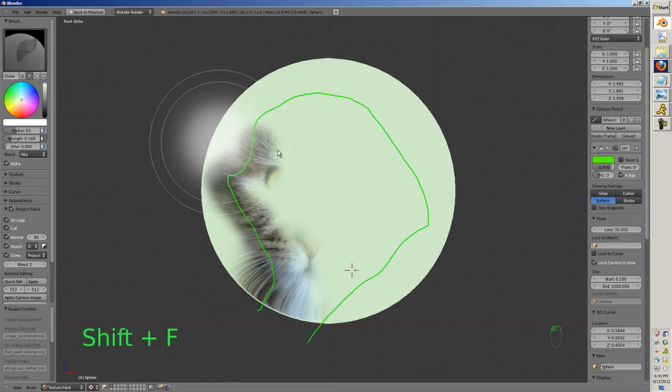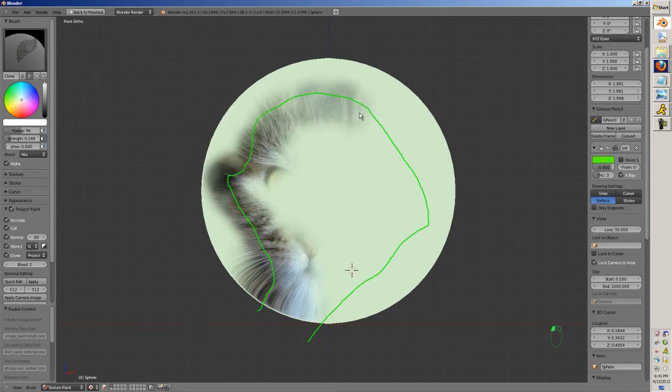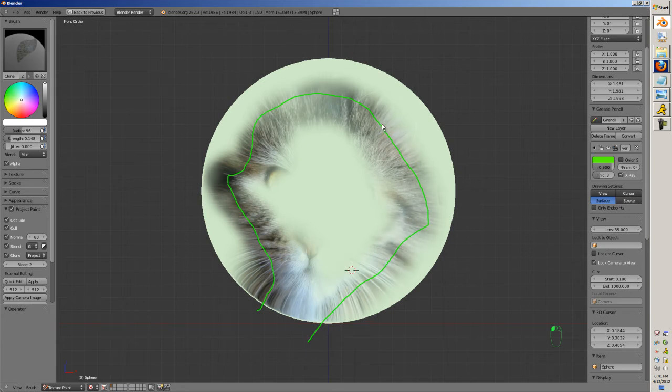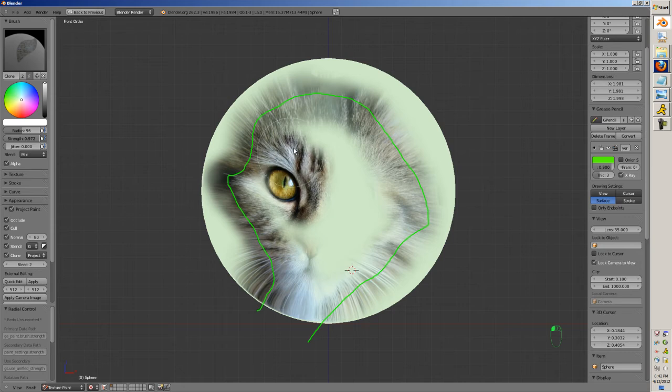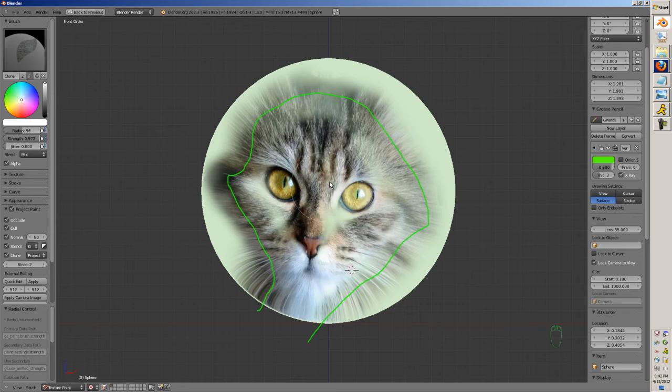Shift F to change how much opacity. And we'll just give it a blurry edge. And then Shift F, bring it all the way in, and just paint it in clear.